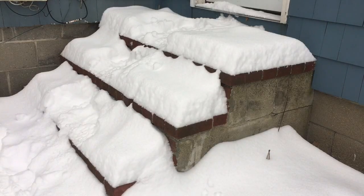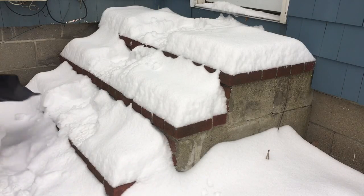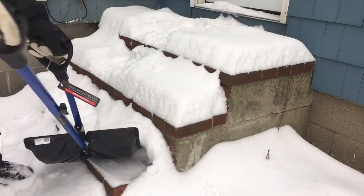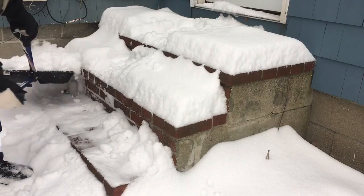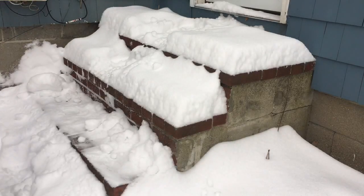Alright, so we got a shovel off my stairs and I'm going to grab the Snow Joe shovel. There's a lot of plows and stuff running around, so don't mind the noise, and I'm a righty, so I'll try not to block the video too much. Now it's easy to grab the handle, and you can kind of throw it to the side.